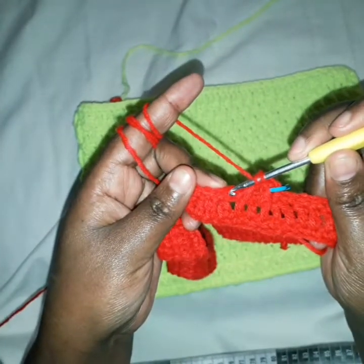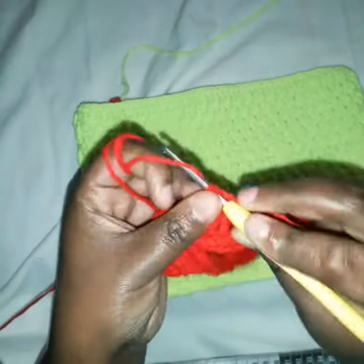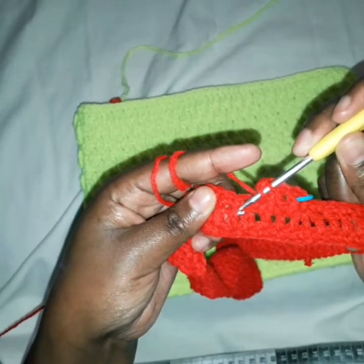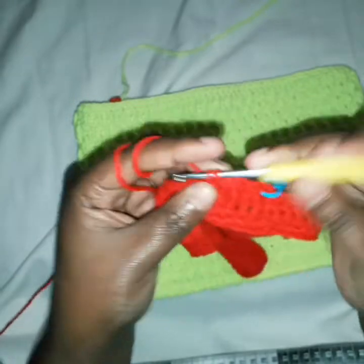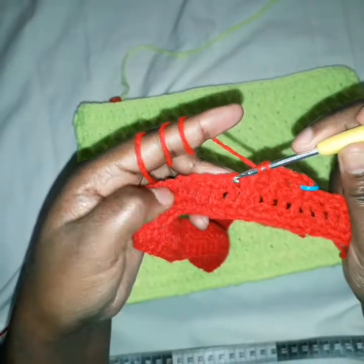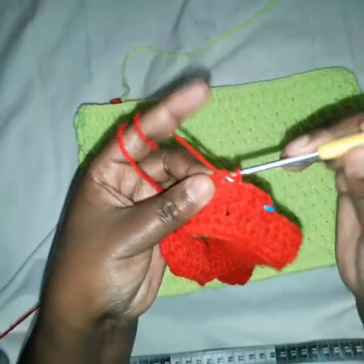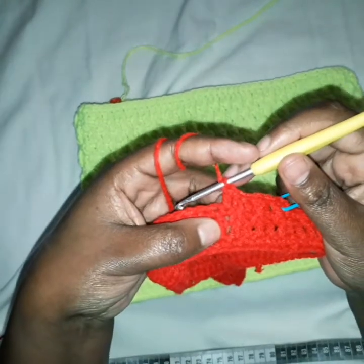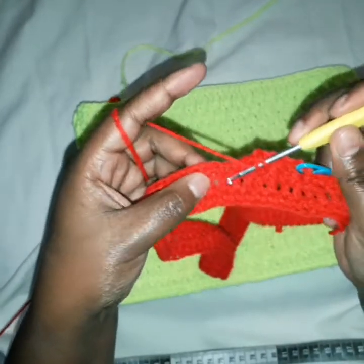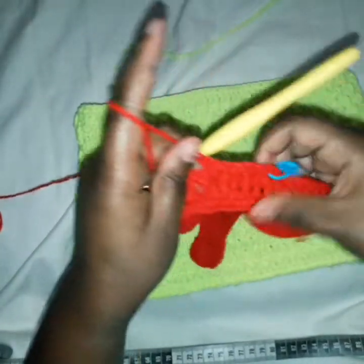In the next stitch we work a normal double crochet on the single crochets now. Alright, we skip this double crochet here, we go to the next and we work a front post. Alright, in the next stitch on the single crochet we work a normal double crochet. We skip this double crochet because of the one that we've just done on top of it, and in the next we work a front post double crochet, and we keep alternating this to the end of the row.